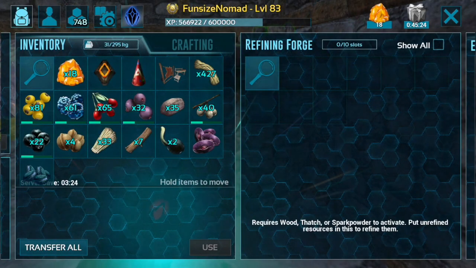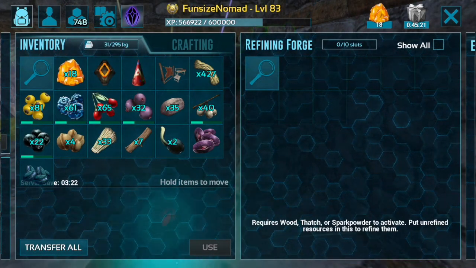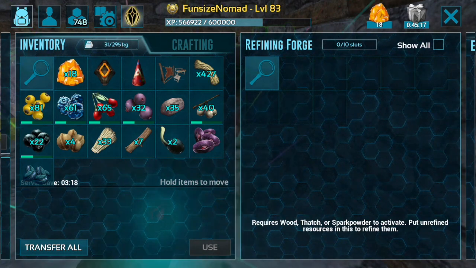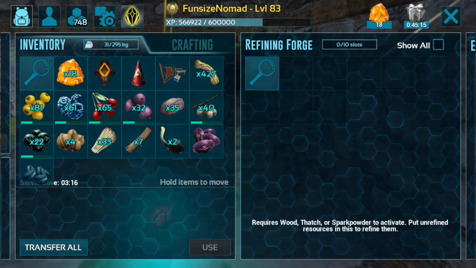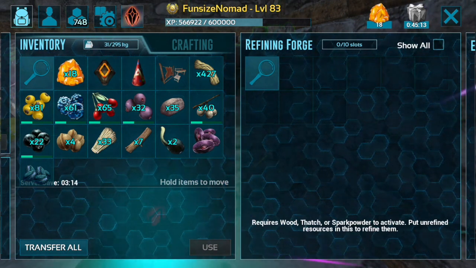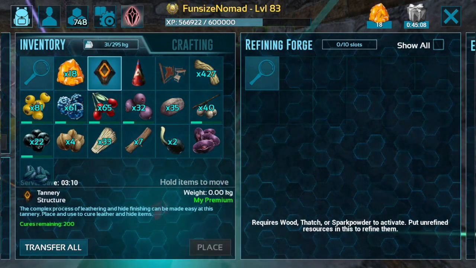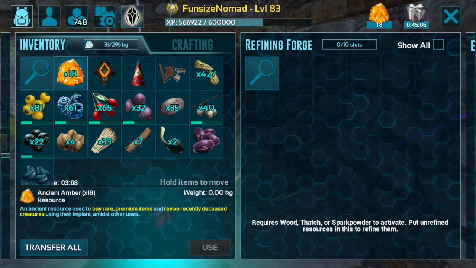This is what happens when you open an inventory. You have the item inventory on your left, your inventory on the right, search features they just introduced on both, transfer all buttons, standard stuff pretty much. Some stuff is going to stick with you no matter what. Custom cosmetics, crafting stations, amber, we'll get into those later.